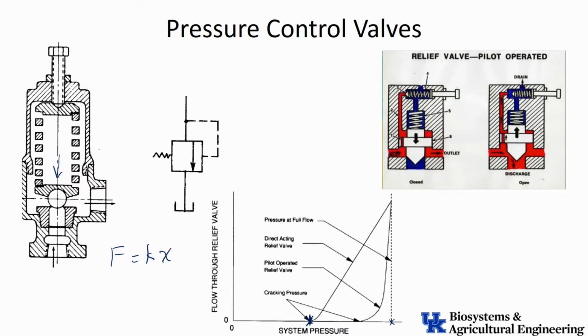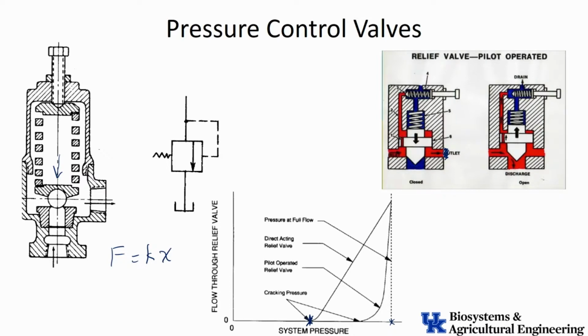And the pilot operated relief valve gets closer. That's what this other curve is on the graph, is the pilot operated relief valve. Now, what does it do? Well, it's this valve up here, and it's a little more complicated. You see, we still have this poppet, we call it, or the valve that closes this off. So basically we have flow, and this valve actually shows flow going through this valve, so we could actually pretend that this outlet over here is closed. So we could just have the pressure sitting against the bottom of this relief valve. When it opens up, this is where the discharge would go. So this is where the flow would go through that.